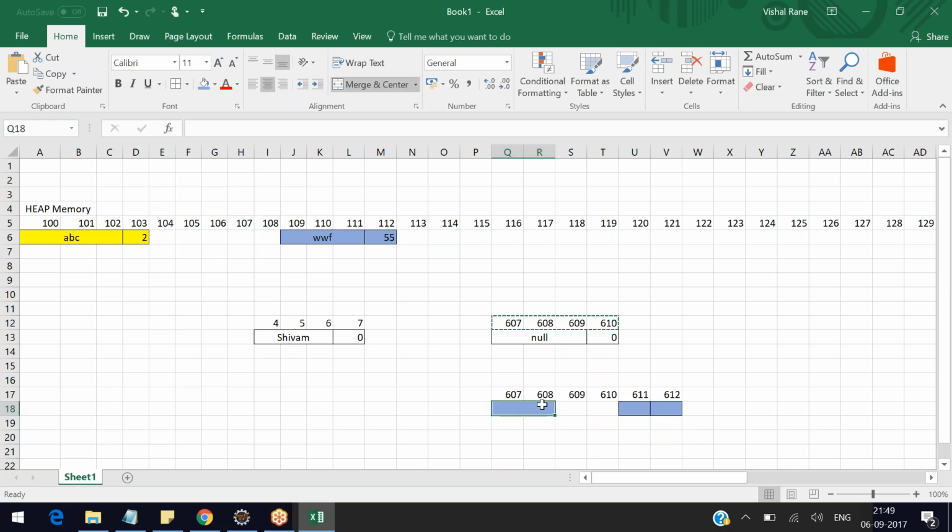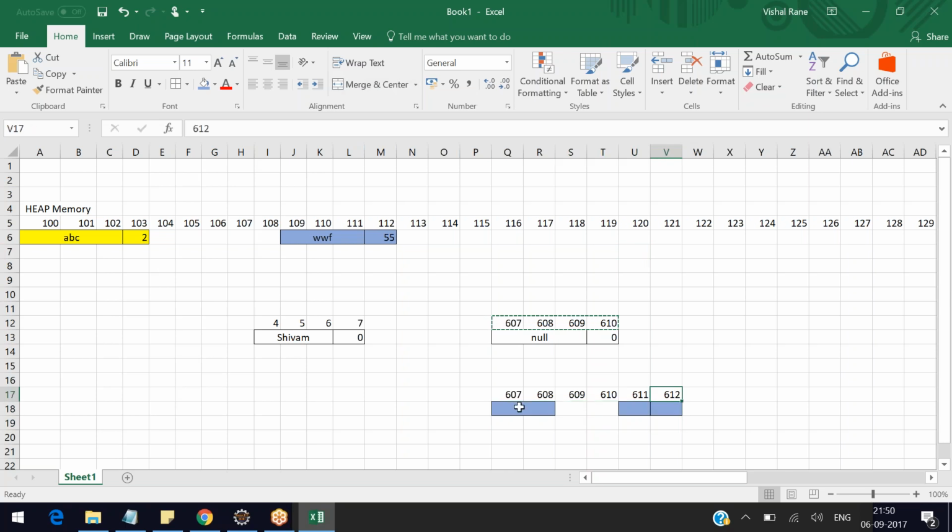because sometimes, in case of arrays and all, an array might have 10,000 names stored in it. So it is not always necessary that it will be in a continuous line.